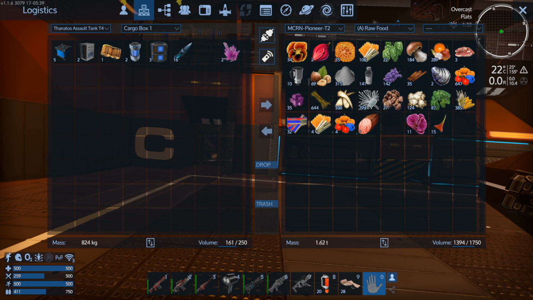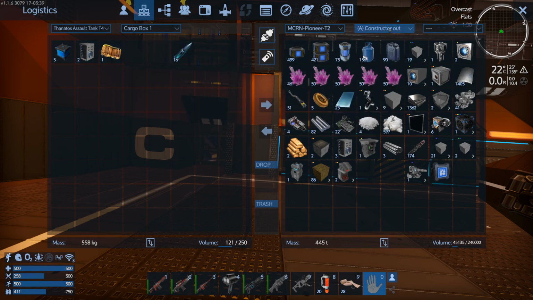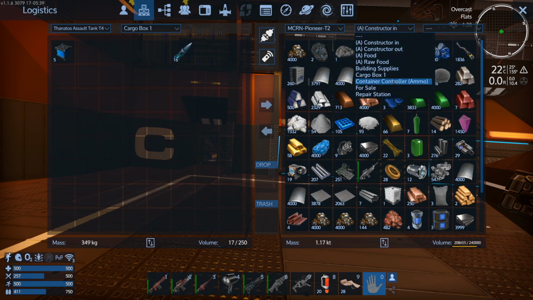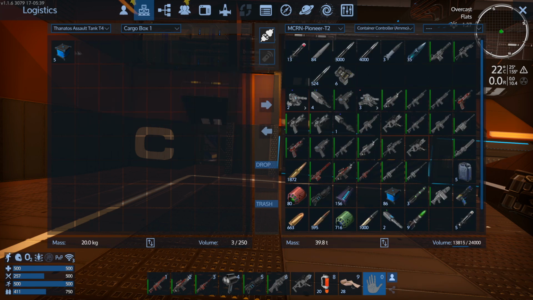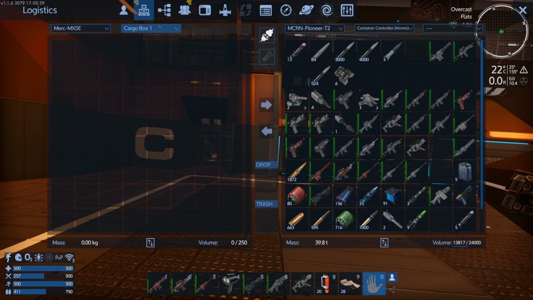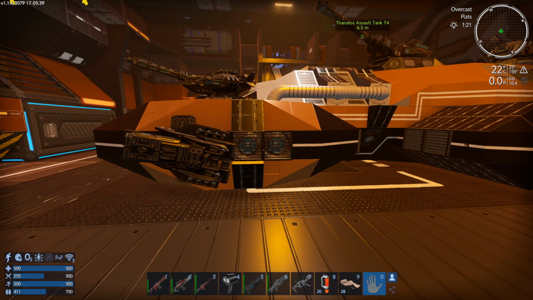Not sure where we got refined pentaxid stored in there. Constructor out. There, constructor in, got that there, and we've got a bit more railgun ammunition. I think the Merc, let me just have a quick look. Yeah, we can put the, where did that go, there it is. I can go in there, give me some more ammunition for my railguns. And before we go, let me just have a quick check.